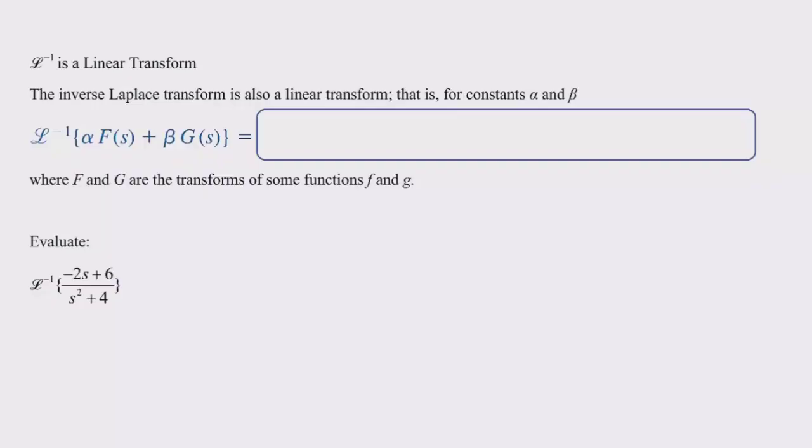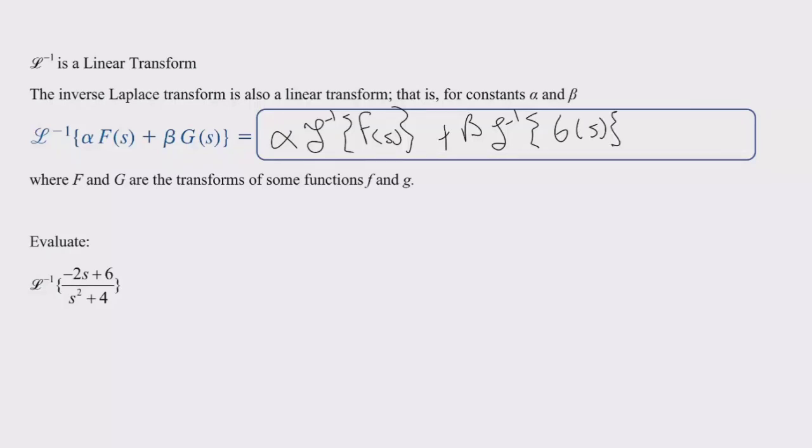All right, so next little part here is just a reminder of the linearity property. And essentially what that means is if I have a combination of functions inside the Laplace function, I am allowed to break up the combination into individual functions and then look for patterns on it. So the inverse Laplace of alpha f of s plus beta g of s, I can take the alpha out, and then I'm just trying to figure out the inverse Laplace of f of s, and then I can take the beta out, and I'm just doing the inverse Laplace of g of s.